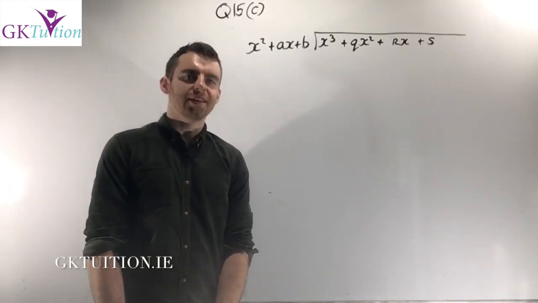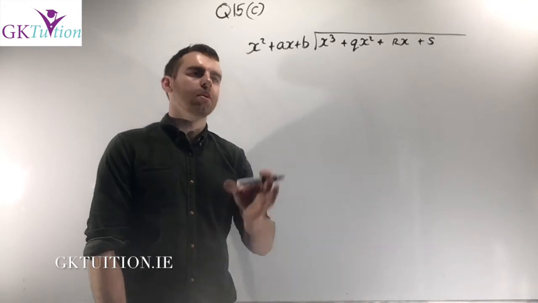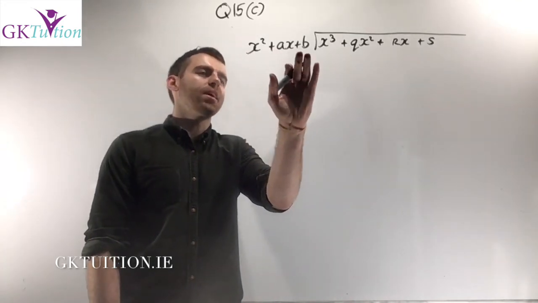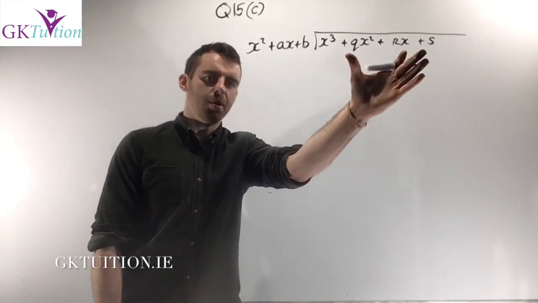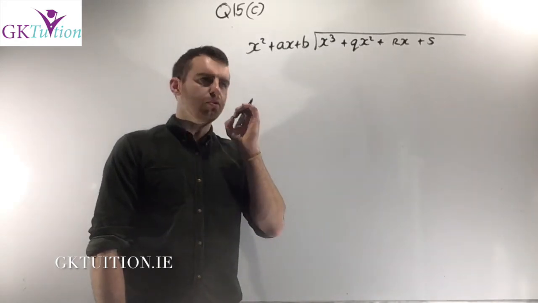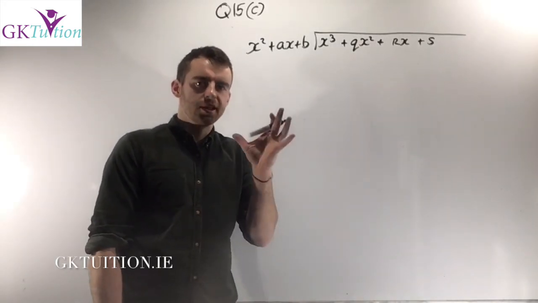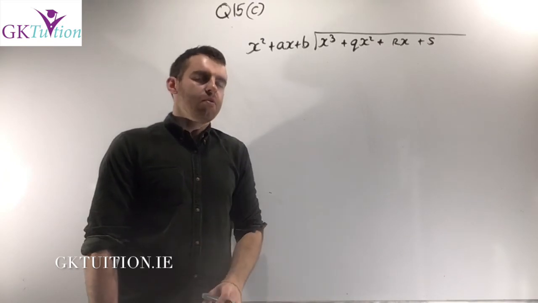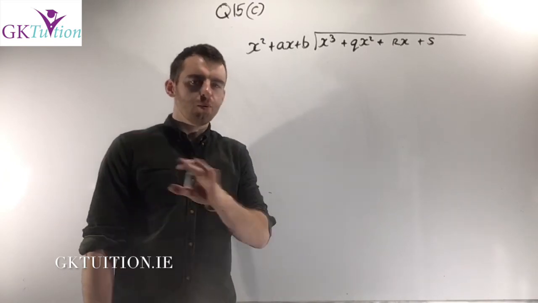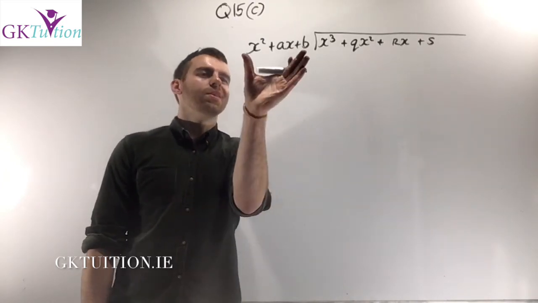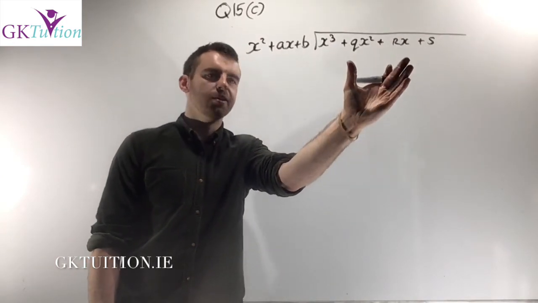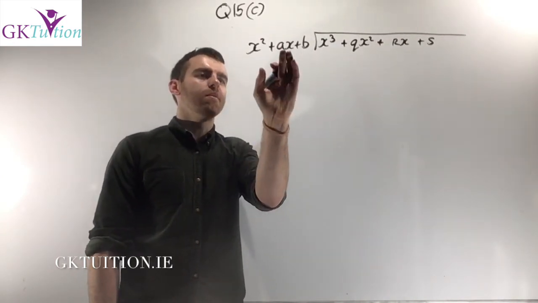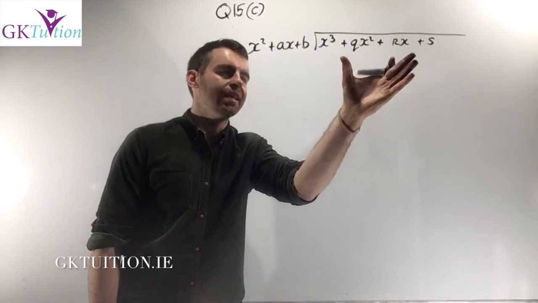Okay, the last thing in this revision handout was long division. I told you that x squared plus ax plus b is a factor of this polynomial. And you've been given two random looking expressions to prove. At the start of a question like this, don't worry about those at all. If you've been told that this is a factor of this polynomial, that means you can divide x squared plus ax plus b evenly into this.